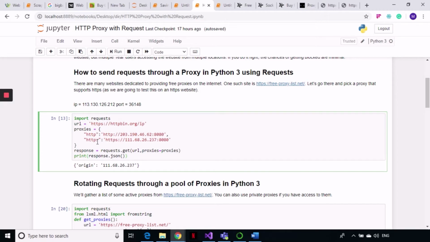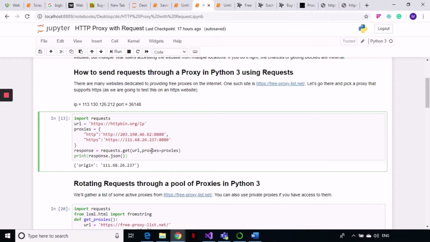You must be aware of those. I'm assigning two different proxies here, and I'm creating a dictionary. In this dictionary I have two proxies, and then I'm sending a GET request. I'm defining my URL, which I defined here, and assigning proxies equal to proxies. This dictionary that I created, I'm assigning it to proxies here.